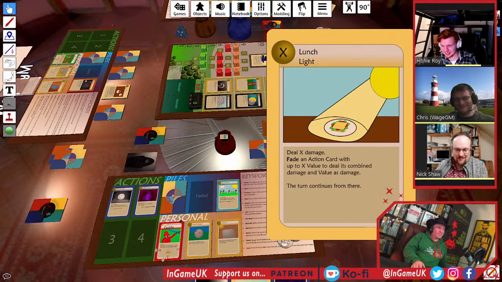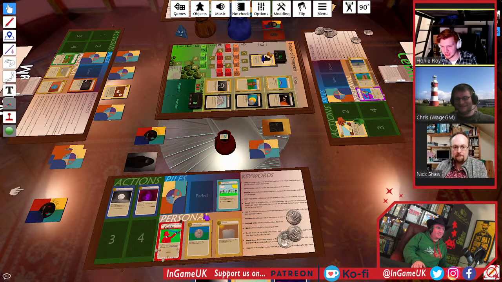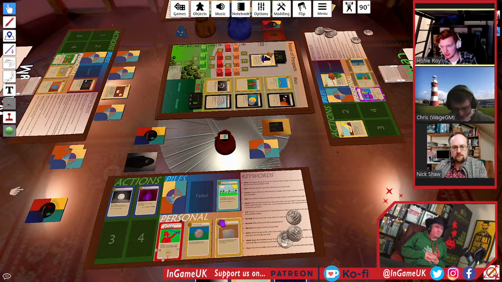Oh, I like lunch. Damage. And I fade an action card with up to X value, so it's gonna be a 1. Deal 2 damage. It's only 2 damage. Or is it? No, it's 4 damage, sorry. Plus 1 damage. So that's 5 damage extra because it deals the damage from the card plus the value of the card as bonus damage. And the damage is 4 because the previous action card played was a Shadow Punch.